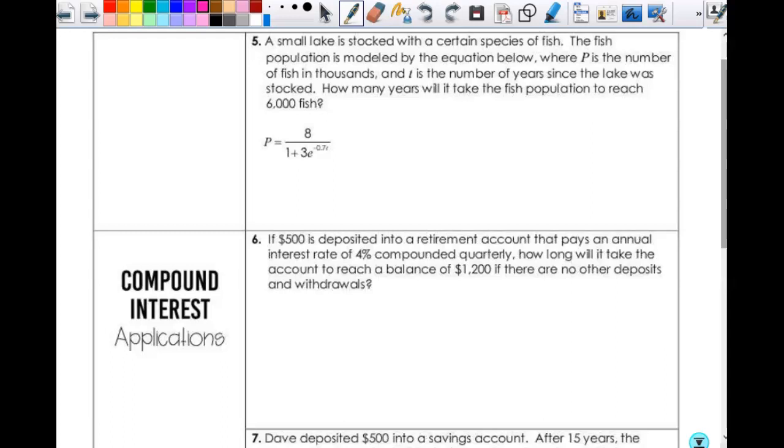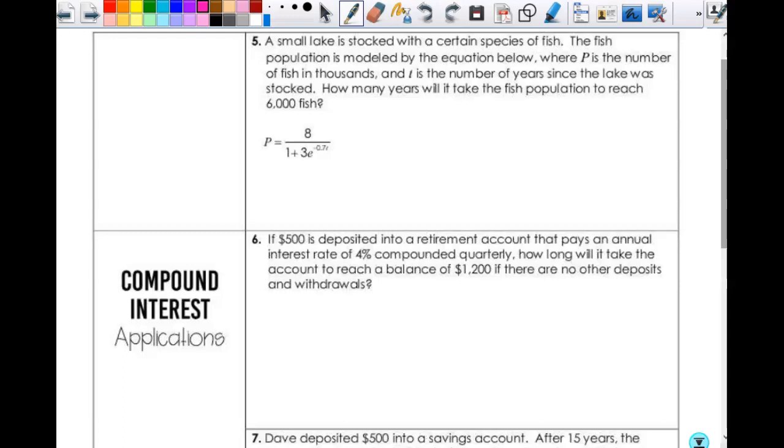All right, so this is one of those, what's the word? Logistic growth. The logistic growth models where it's going to level off at some point. So pretty much the whole thing's given to you except for P and T. You have two unknowns in there, right? Which one are we looking for? T. So I need to be able to substitute something in for P. So what would P be?